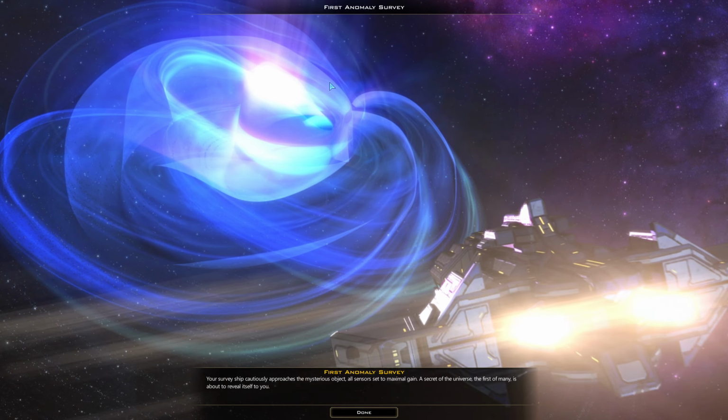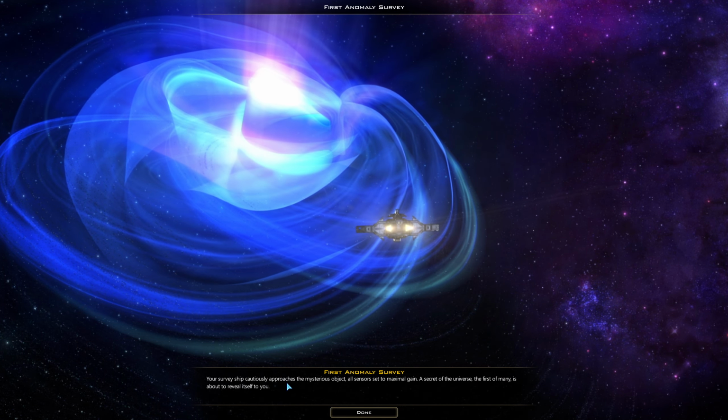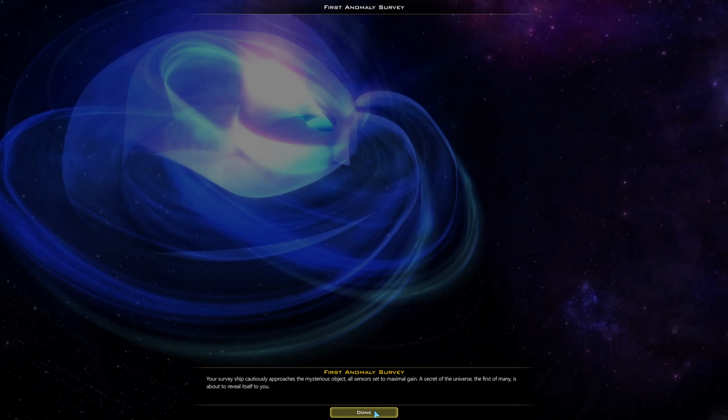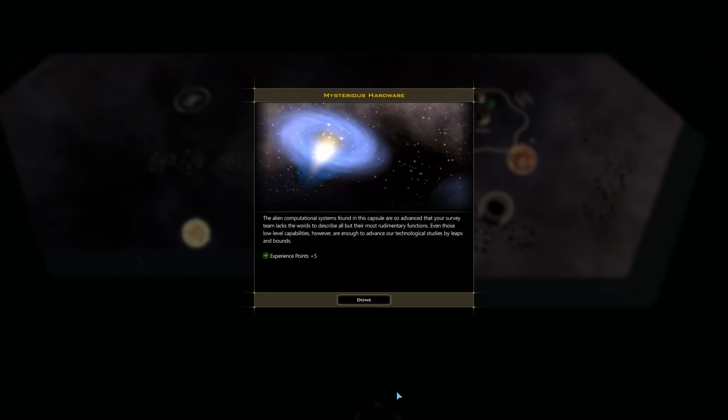Okay, I found my first anomaly. All right, your survey ship cautiously approaches the mysterious object. All sensors set to maximal gain. A secret of the universe, the first of many, is about to reveal itself to you. Mysterious hardware.